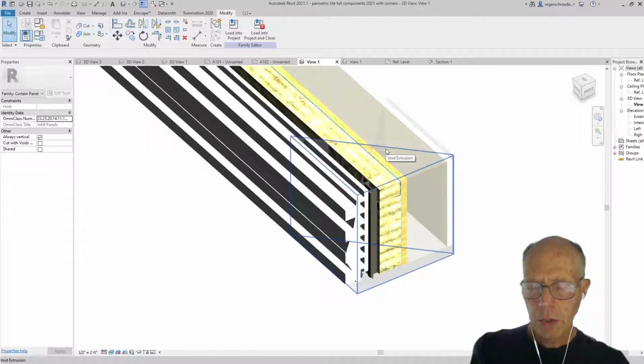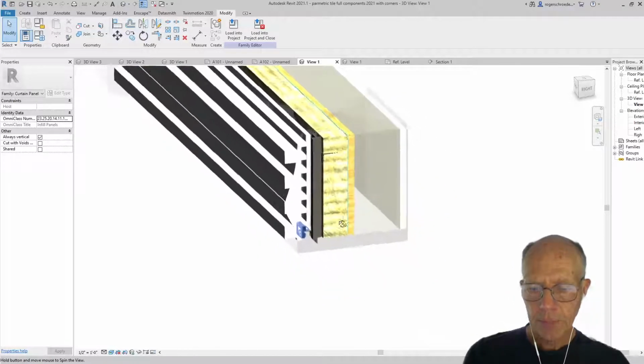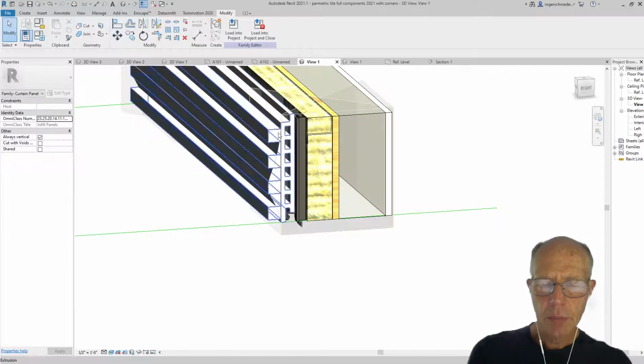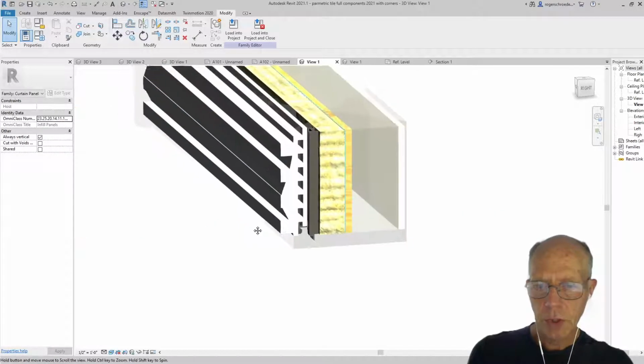These two things are actually void extrusions that allow us to miter the corners so that we can have inside and outside corners when we bring panels together. And then you'll notice we have a track system here and even a clip down below that. And then we have three different panels that we can control visibility with. And students here would have the option of actually custom designing these extrusions and finishes to suit their taste.